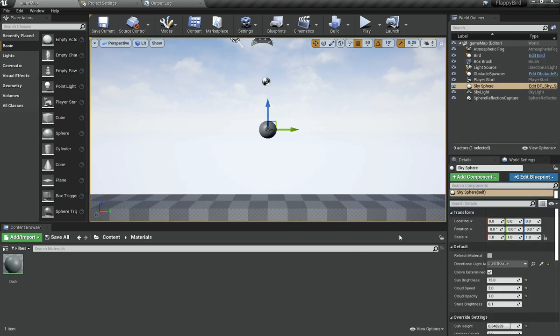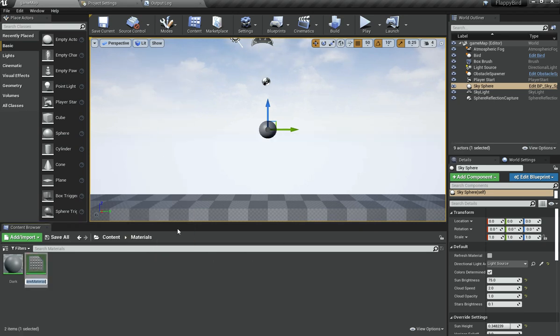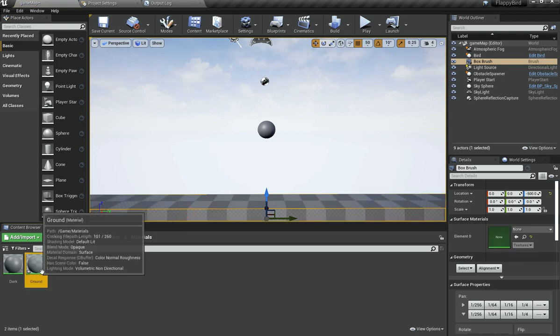This is episode number 11 of the Flappy Bird in Unreal Engine series, and in this video we are going to add a material to our ground because currently it lacks a good material. The material we are going to add is just going to be called ground, and this is going to be a normal material, which means it will have the checkerboard texture, but this will actually be scrolling because currently our ground stays where it is. I'm just going to apply the material, and we want this to scroll.